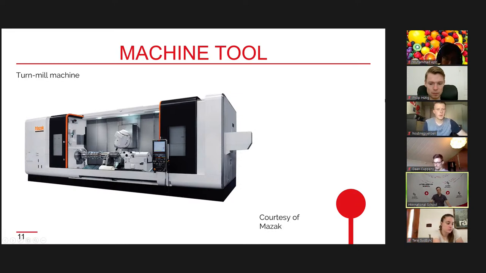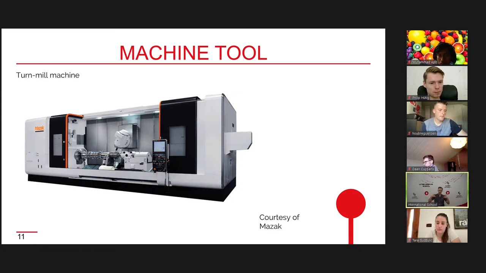This is a CNC machine, which means computer numeric control. So all movements of the machine are controlled numerically by means of CNC device, CNC system. This is the interface for the operator who manages the machine. So we can see the screen and some buttons for setting up the machine, for starting the process, and so on.